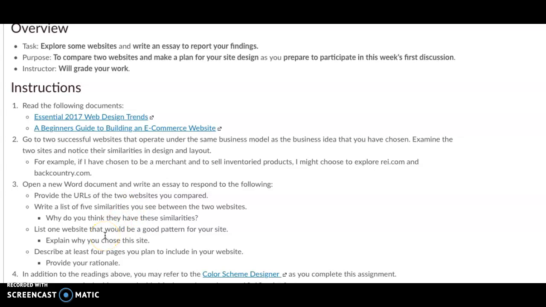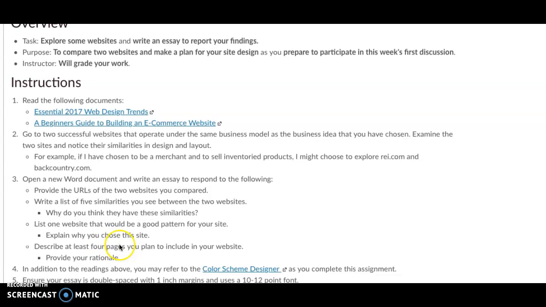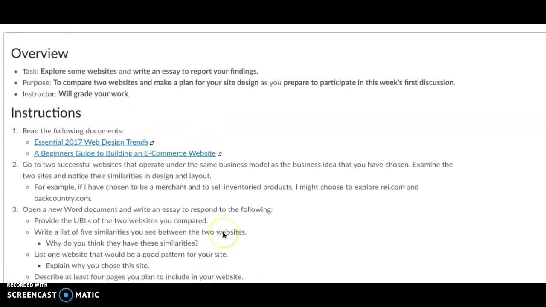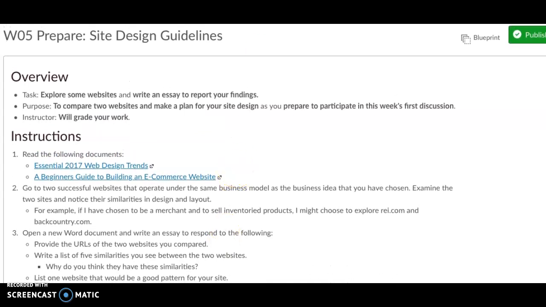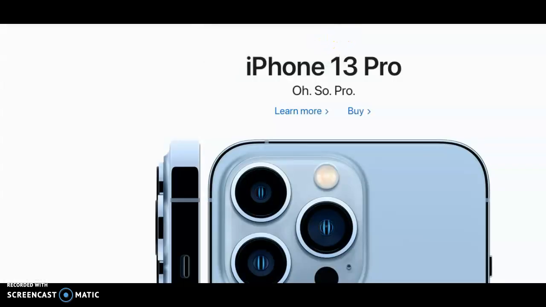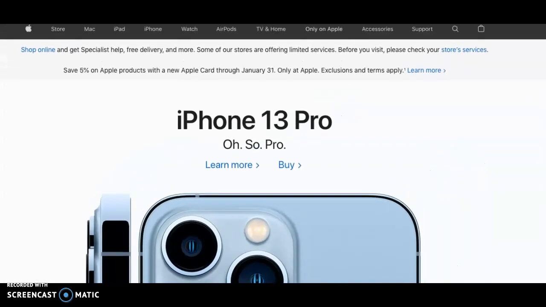List one of the websites that you would choose as a pattern and why you chose that site over the other, and then finally describe 4 changes that you plan on including in your website and provide that rationale.